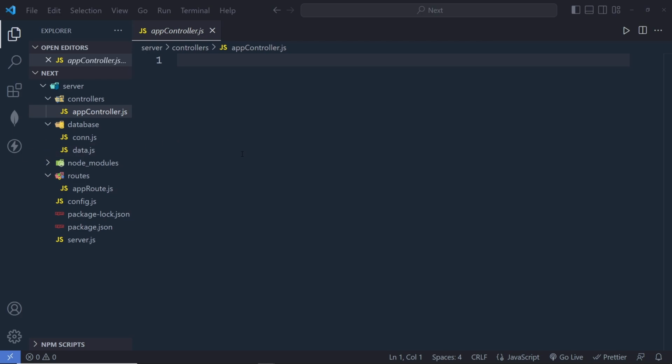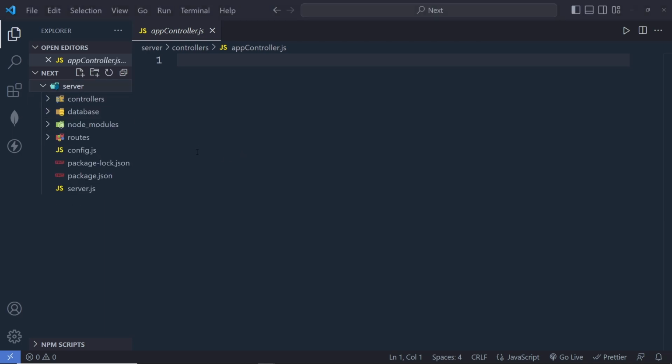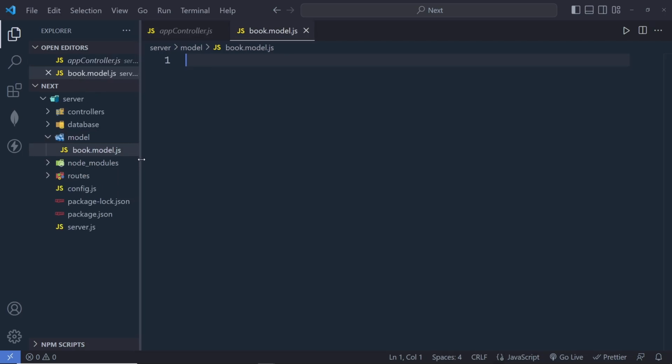As I said, we are going to use second normalized form. So instead of creating just the author model in this project, we're going to create two different models. First for the author and second for the books. So inside the server folder, I'm going to create a new folder with the name model. And here I'm going to create two files. First for the books. So I'm going to say book.model.js. You can notice how I named this file, book.model.js. This indicates this file is only used for the model.